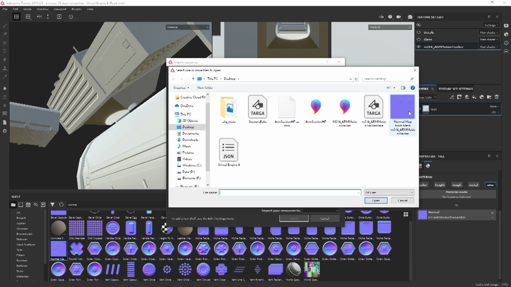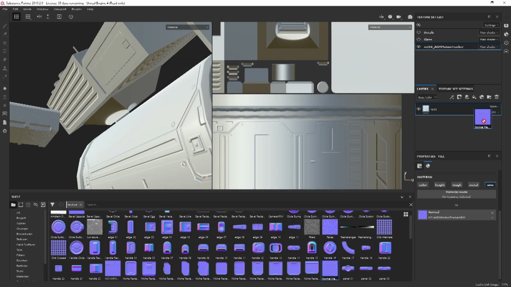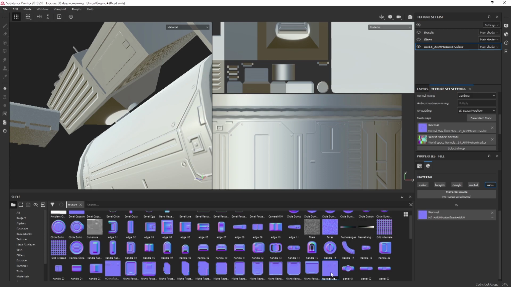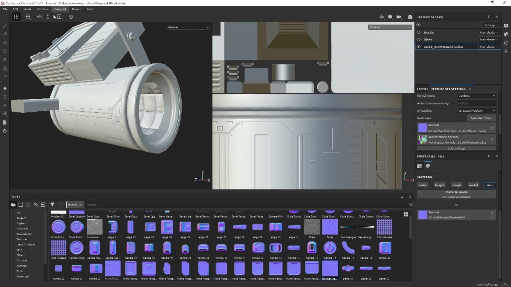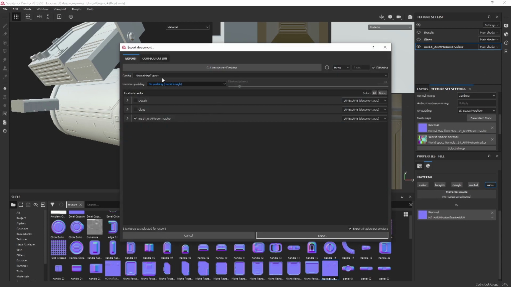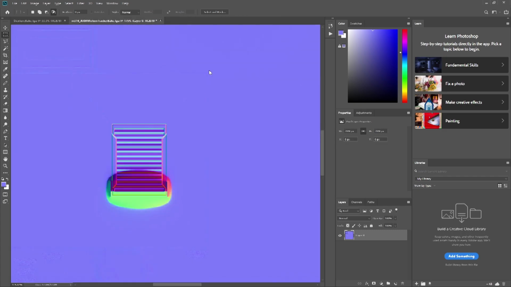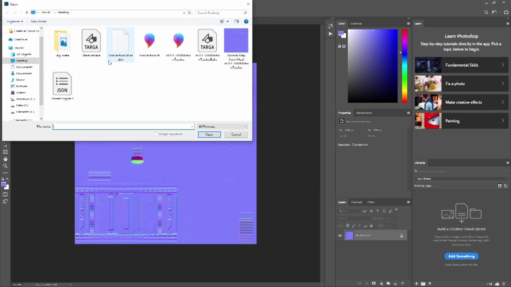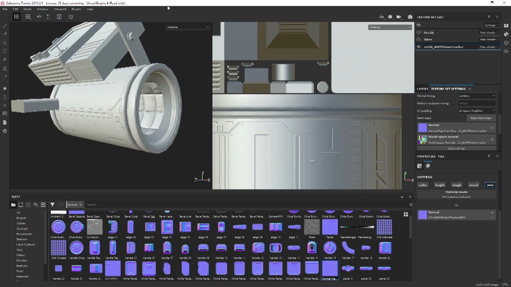Add resource. Texture. There you go. It fixes that. Cool. Then just export. Yep, that's fine. And there we go. Let me just cancel this. File open. Cool. And now what I can do is re-import this back in.